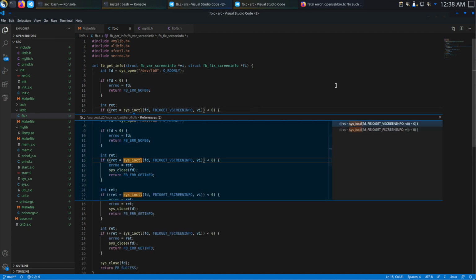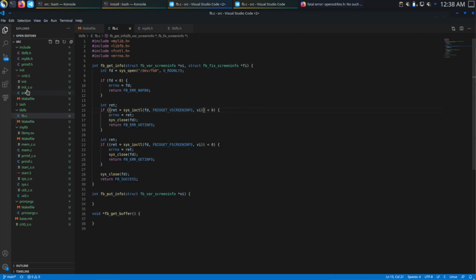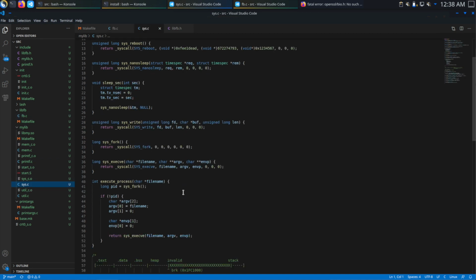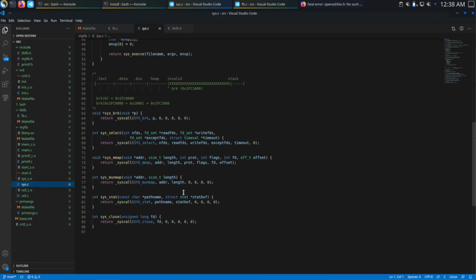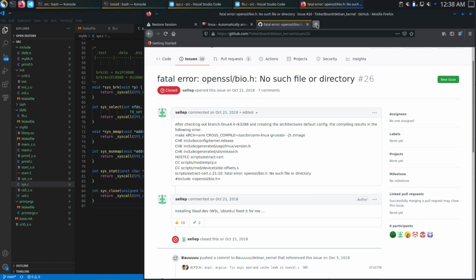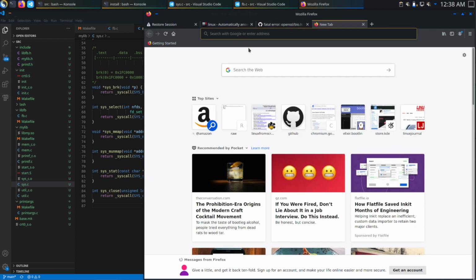And yes, this IOCTL is not defined yet, so I'll go through creating that here, down in our sys.c in mylib. Let's take a look at the syscall table.